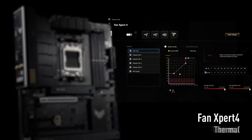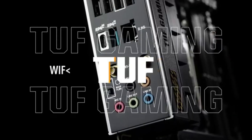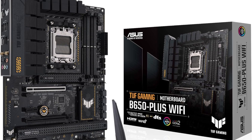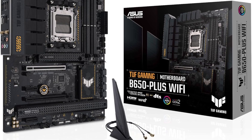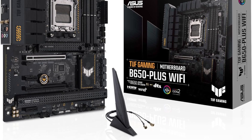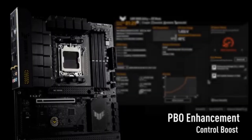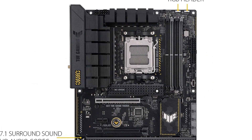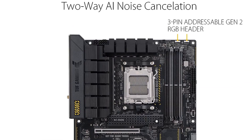Ideal for online gaming, it's equipped with Wi-Fi 6, Realtek 2.5 Gigabit Ethernet, and TUF LAN Guard for fast and secure network performance. Two-way AI noise cancellation enhances in-game or video call communication by reducing background noise from both mic and audio output. Its comprehensive cooling system includes enlarged VRM and chipset heatsinks, M.2 heatsinks, and hybrid fan headers, all managed via Fan Expert 2 Plus in Armory Crate. With customizable Aura Sync RGB lighting and stylish design, this motherboard combines power, performance, and flair.